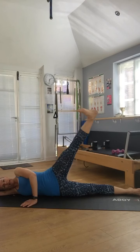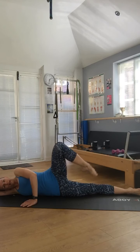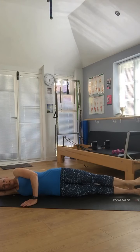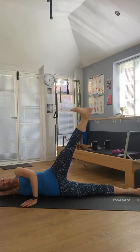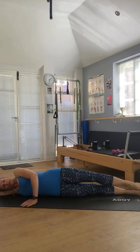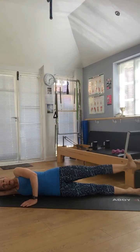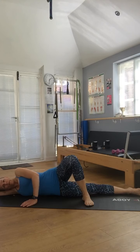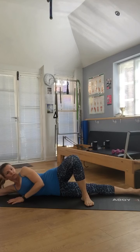Flick it up, kick it down. Three more, slide, kick, flex, bring it down. Slide, kick, flex, bring it down. Last one, slide, kick, flex, and lower. From there, slide that leg in again, and this time drop it on the mat in front of you. And bring your head up into your hands if you want to, or keep it down.